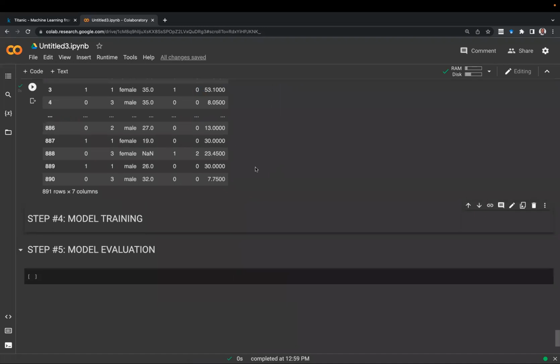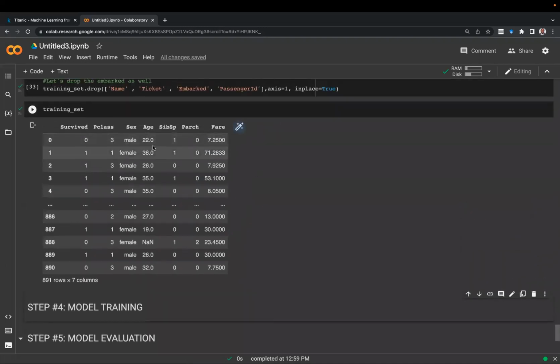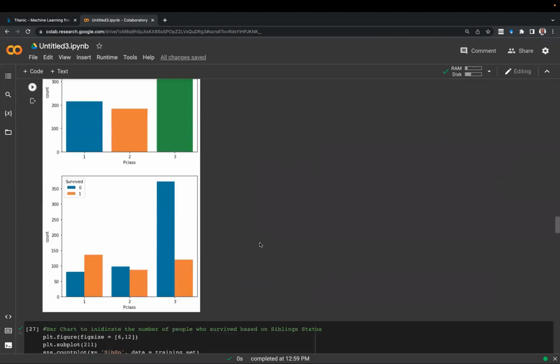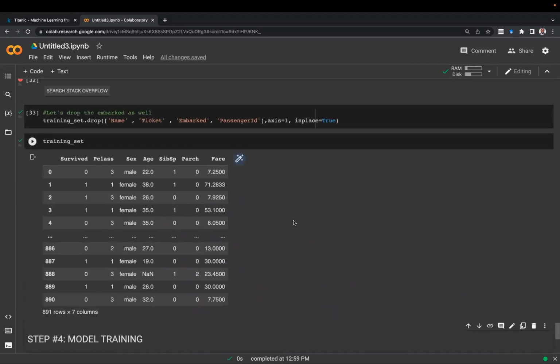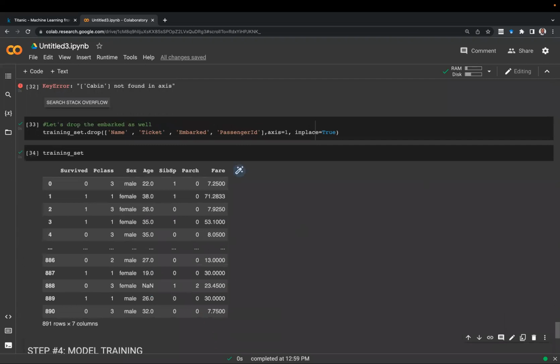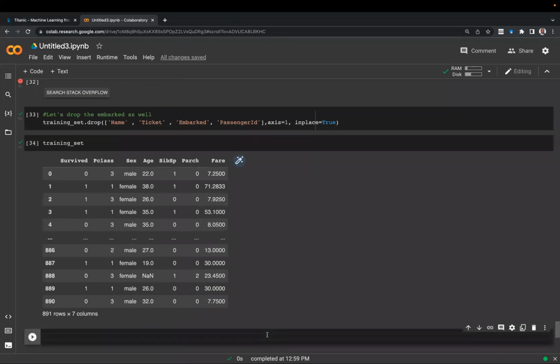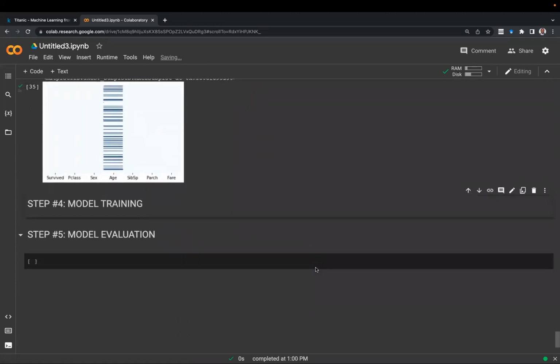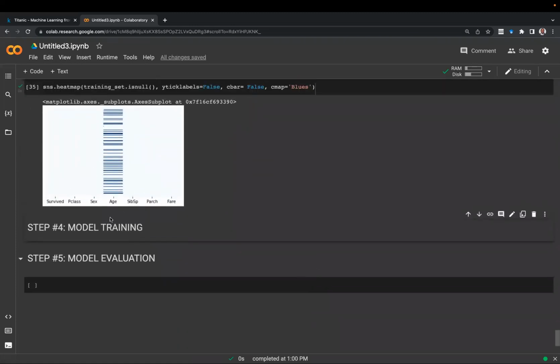Shift Enter. So you see we've got a lot cleaner data, much simpler than what we started off with, which was quite a lot of things on there. But again, let's try to find out whether we managed to drop everything. There's still a bit more work to do, I believe. Shift Enter. You notice that there are still some missing values in the age.